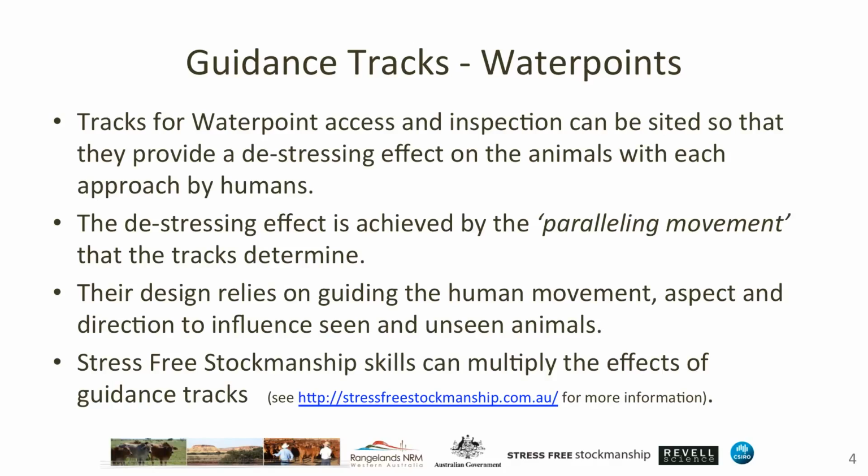So this set of examples is for using guidance tracks at water points, and in this case it's guidance tracks for the human movement rather than directly on the animal movement. In other examples, in other presentations, the use of the tracks and fences will be to shape the animal movement more directly. The tracks are positioned so that when you go about your normal business of accessing and inspecting water points, you also de-stress the animals on each approach. And that de-stressing is achieved by parallel movements. We'll show you some examples of that shortly.